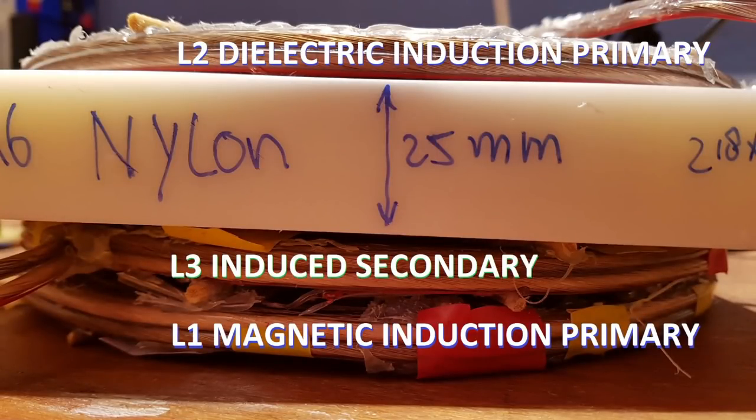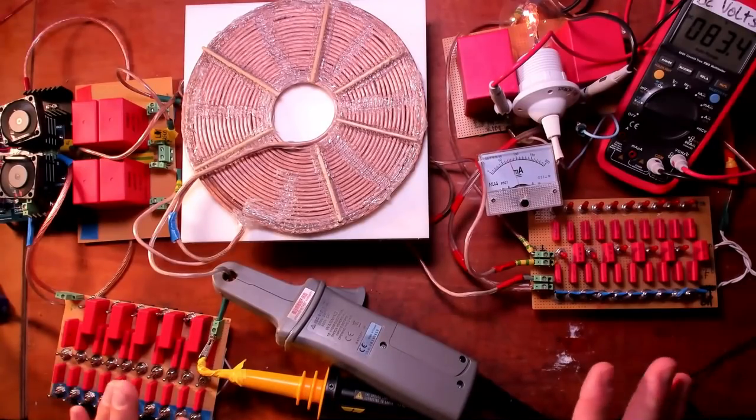When I almost finished editing this video, I realized I didn't show you the burning of the lamp, the 28 watt halogen. So let's do this. I will use the setup of the dual primary theory with L3 that powers the lamp in the middle of L1 and L2, whereby pulsed L1 is close coupled to L3 and the impulsed series resonant L2 is loose coupled to L3. All of the coils are wound in the same direction. None of them are flipped over. The rest is all the same. I didn't change the capacitance.